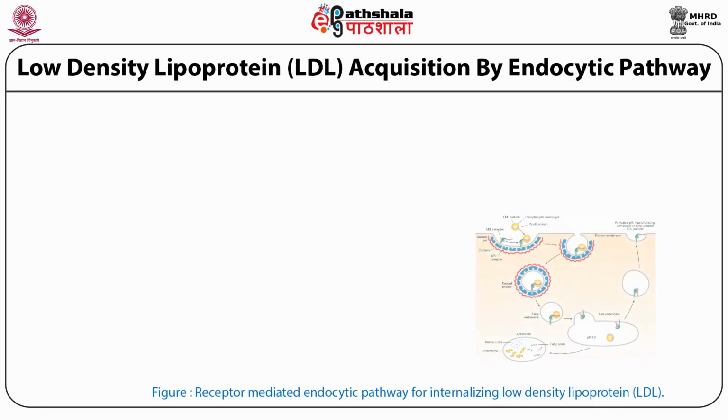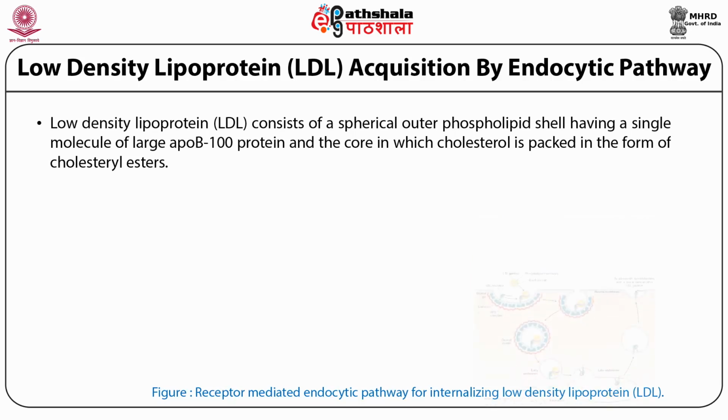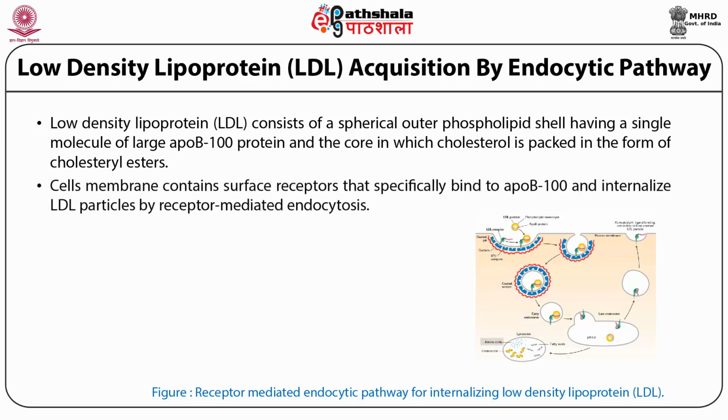Low-density lipoprotein acquisition by endocytic pathways. Low-density lipoprotein, that's LDL, consists of a spherical outer phospholipid shell having a single molecule of large ApoB100 protein and the core in which the cholesterol is packed in the form of cholesterol ester. Cell membrane contains surface receptors that specifically bind to ApoB100 protein and internalize LDL particles by receptor-mediated endocytosis.